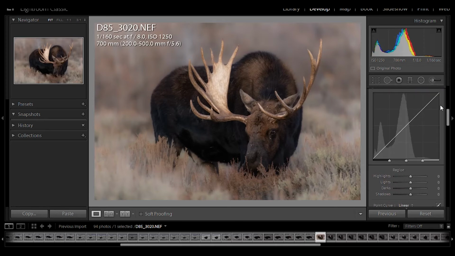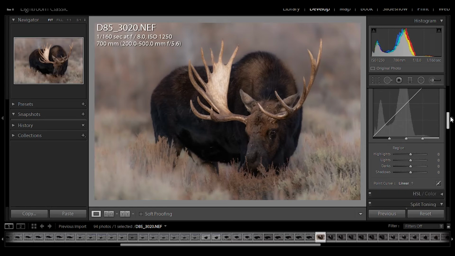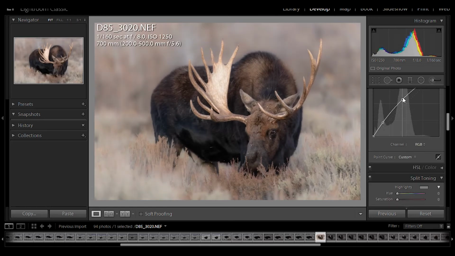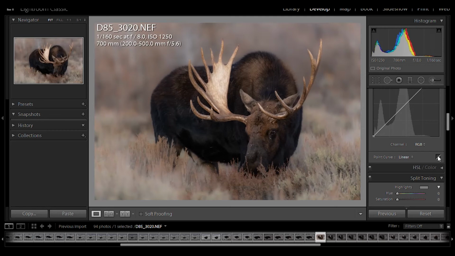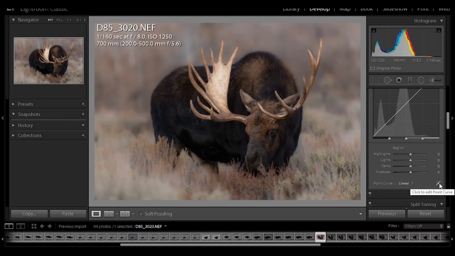There's two techniques to the tone curve. If you go to your tone curve, if you select where it says edit, click to edit point curve, if you select that, you can make your own adjustments here on the wheel. I'll undo. Control Z undoes what you just did. So I undid those. But if you select on it, you have the regions, your highlights, and your lights, darks, and shadows. So see what happens here.